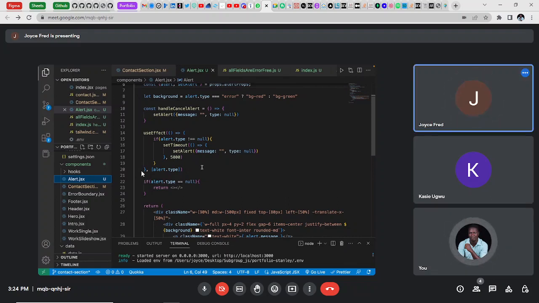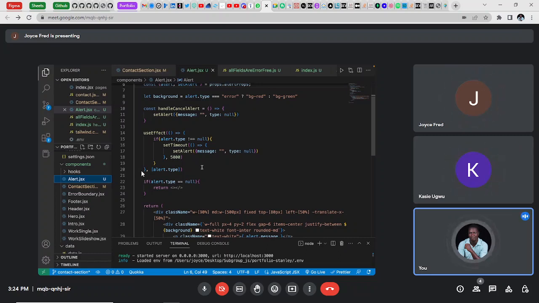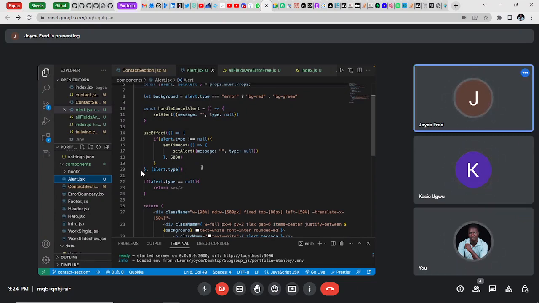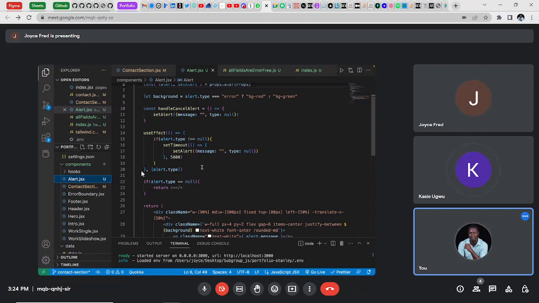If you don't add the array, that means there's only the callback function. Then the useEffect is going to run every time the component re-renders. The component re-renders if state changes or if any prop changes. So if any state inside it changes, or any prop inside it changes, the component will re-render. So if you put only a callback function in useEffect, it will run every time any small change happens on the component. Okay?